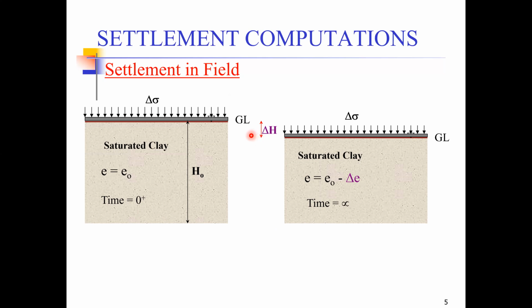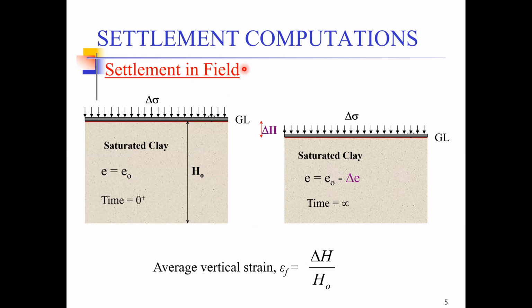this is the total settlement that we are talking about, but let's see how we can determine the strain in the soil. For the determination of strain in the soil, it is very simple. Average vertical strain, let's call it epsilon F, F subscript to represent the field conditions. So average vertical strain in the field is change in height divided by the original or the initial height. This is how we can determine the strain in the field. So this is the scenario, how it will occur in the field.